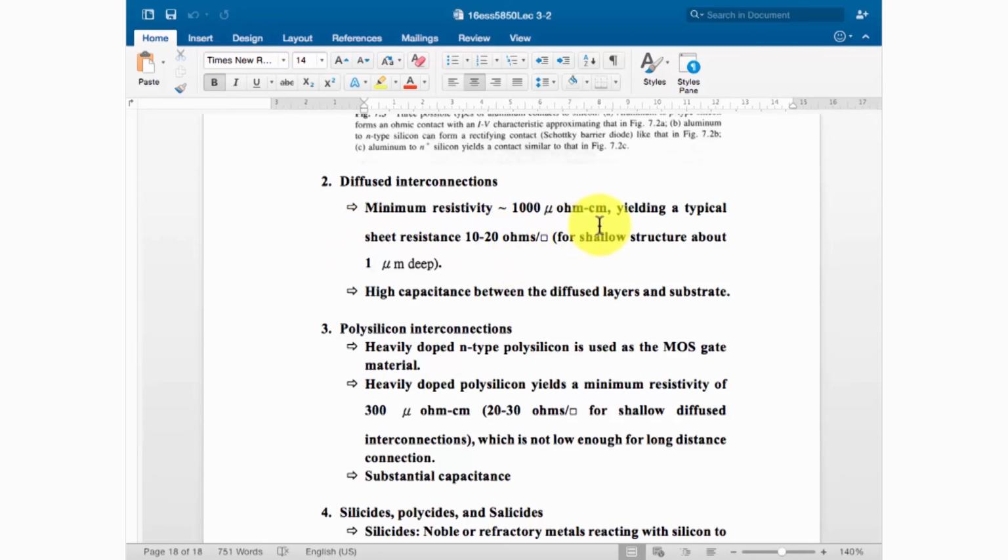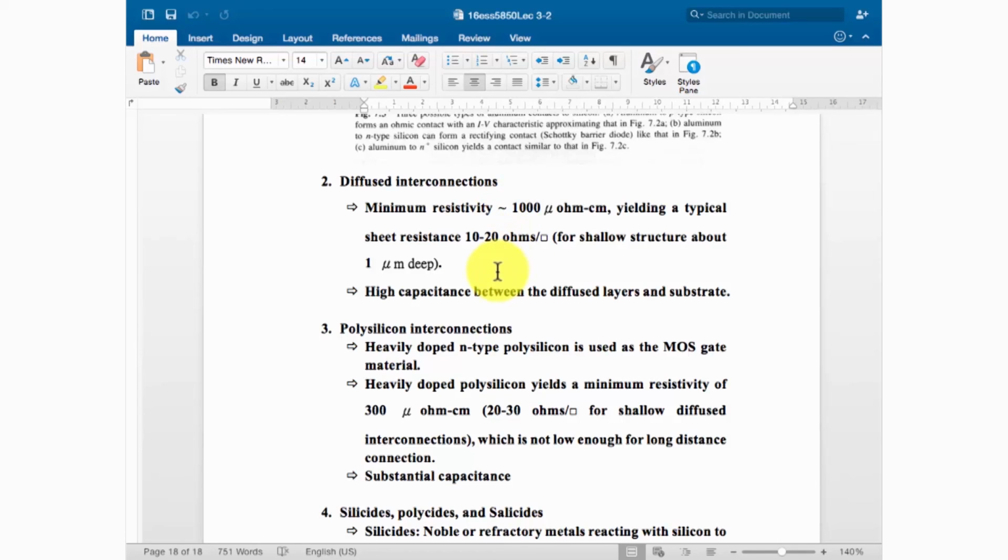For example, if you have only doped material, like polysilicon or silicon doped with p-type or n-type impurity, the resistivity is not very good. Actually, you can see resistivity is pretty high. That's typical. For a typical metal contact, you have a very low resistivity, around 1,000 micro ohm cm, about 1 milli ohm. That's the typical metal contact value.